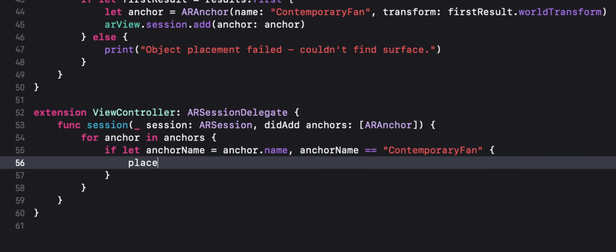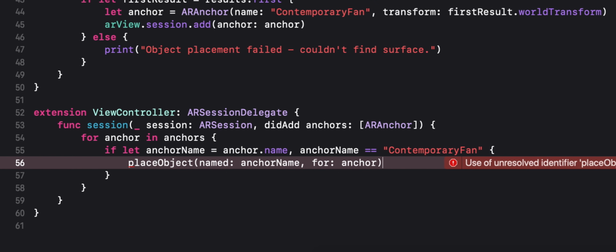And so we're going to write a function placeObject named, for anchor. This function does not exist yet, but I'm writing the signature of it, and then we're going to actually create it. So we place an object with a name for that specific anchor.